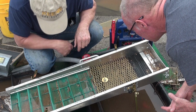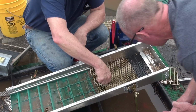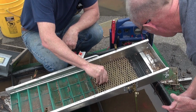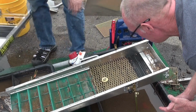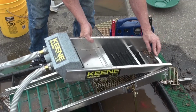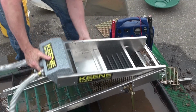Yeah. Actually, John, it looks all clean in here. Let's see what it looks like underneath here. You know what I'm going to do? I'm going to put this back on for a second. I'm going to use it just to kind of clean it out here. Helps you have two hands on it. Okay.